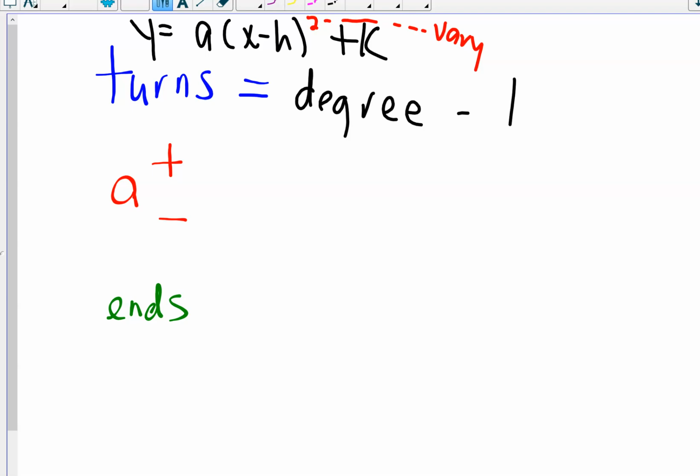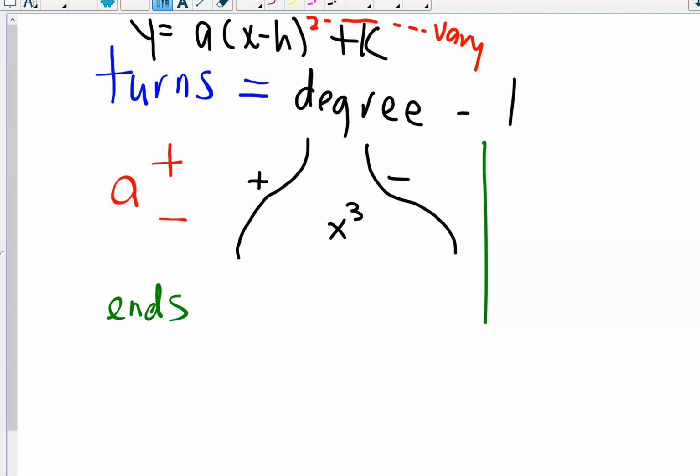But when the a is positive or negative, so if we have an x cubed it's going to look like this. That's going to be positive, and it's going to look like this, which is going to be a negative a. So this is the x cubed one. And then if we did an x squared one, if the a is positive, this is kind of stuff that you already know, right? And if the a is negative, it looks like that. And I should have arrows on these.